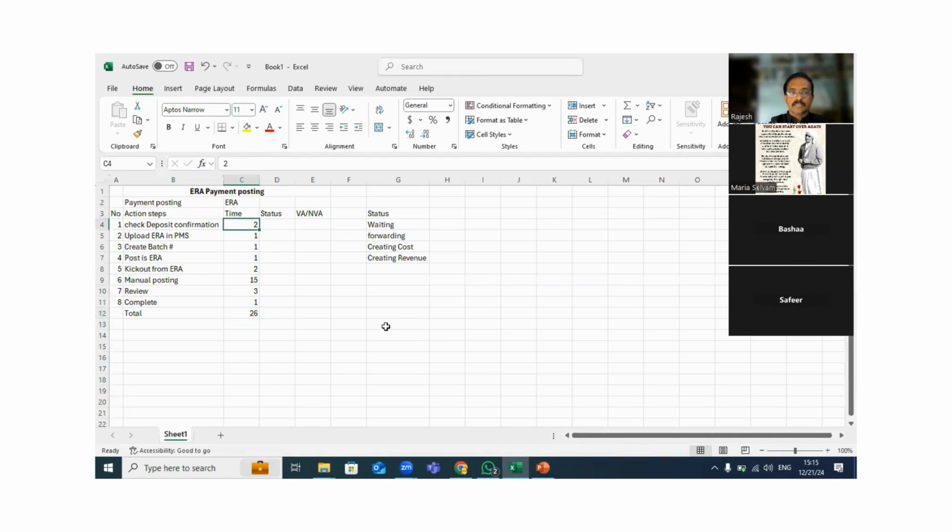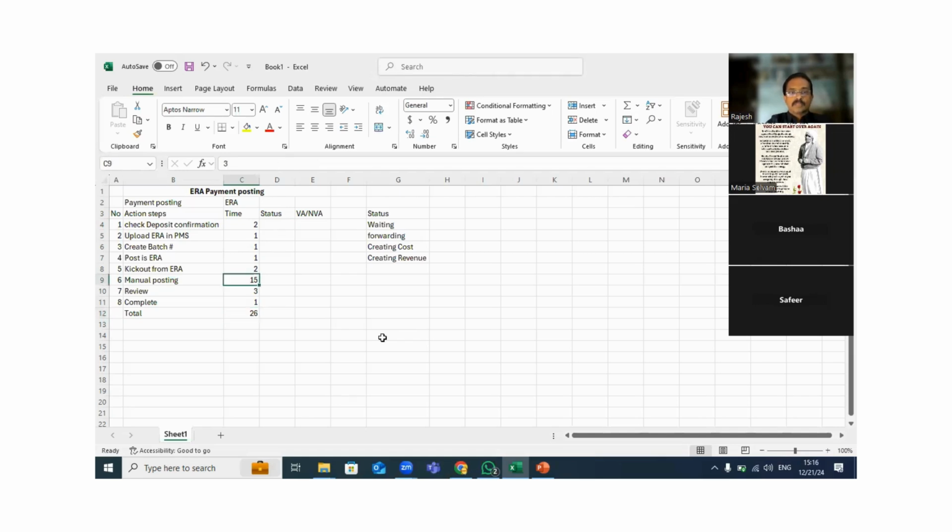That is how much time I am taking to post and complete my work. And for each step, for example checking the deposit confirmation, 2 minutes is the lead time and 26 minutes is the cycle time. This is the way we are going to arrange our VSM.